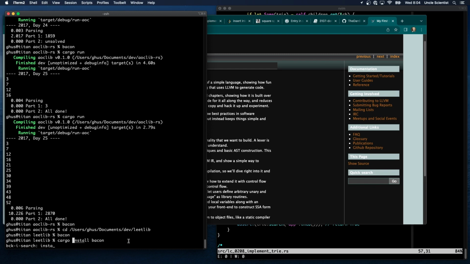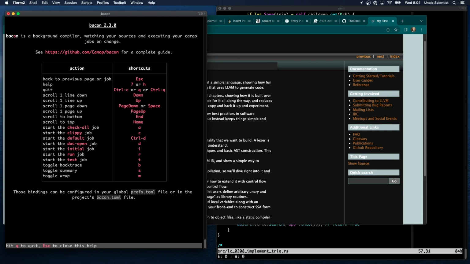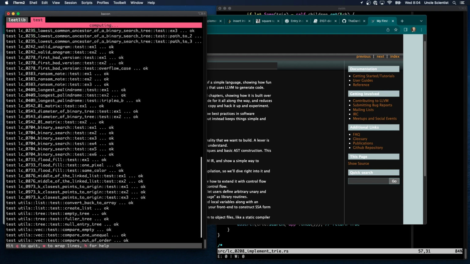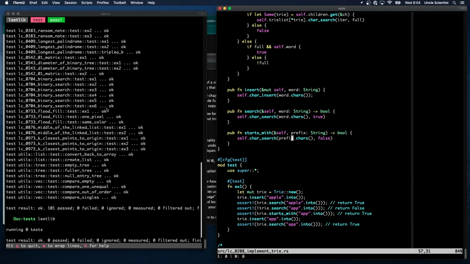It's even in my history, and it's a cute little program because it allows you, with a single letter in this window, to just run any one of these things. Like I can hit run. It's not going to work because I'm building a library, not a binary. I can hit T and it runs all the tests. And then whenever it sees the file change here, it'll automatically rerun.